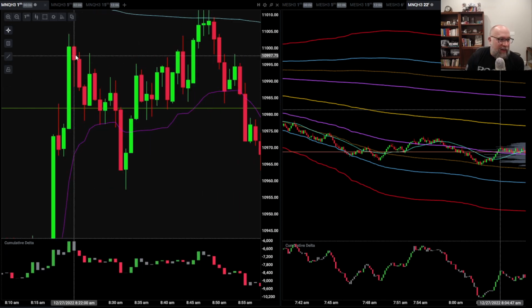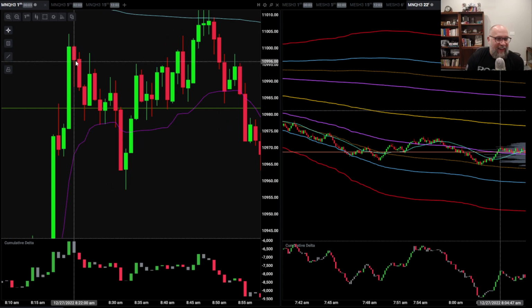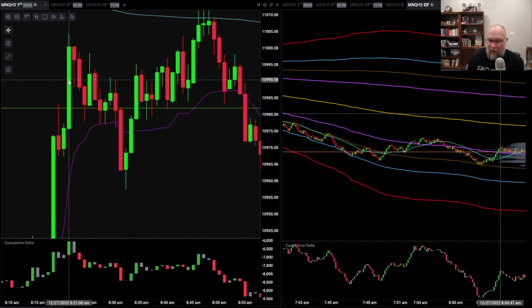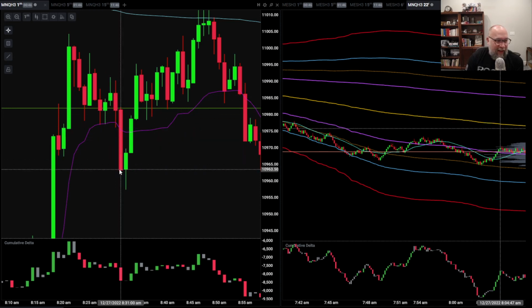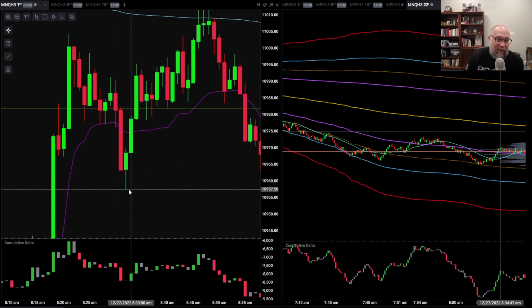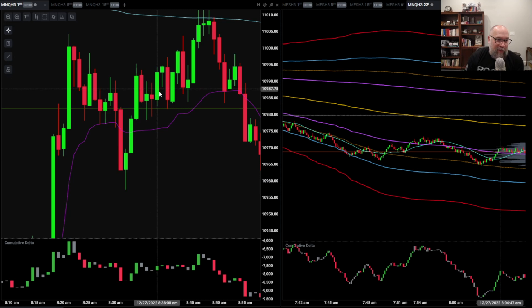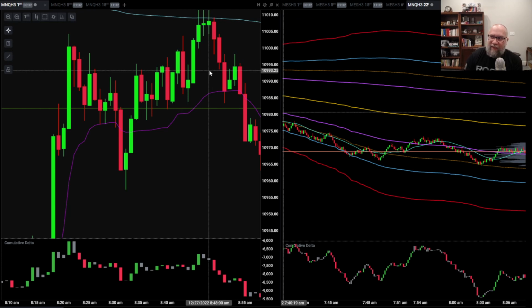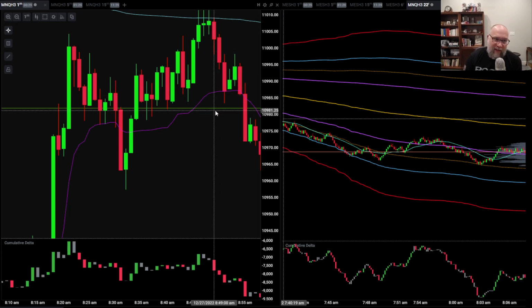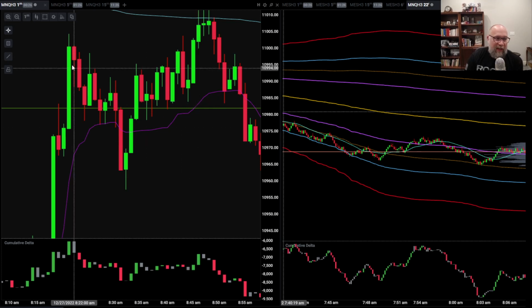So right here is I caught it at 10,990. So I bought right here on the way up in this candle. It went up some and then basically came back down, and I sold about 10 minutes later when this happened. I stop lossed out. So I hit 10,967. Had my stop loss been down at 10,957, I would have caught this back up and probably held up into here at least. I probably would have sold at 11,000 just because that's the nice even number that people probably have a lot of profit taking set at. So that one kind of sucked.